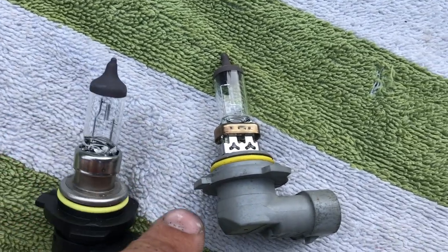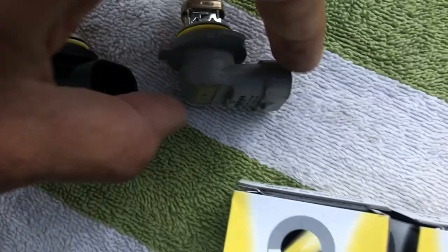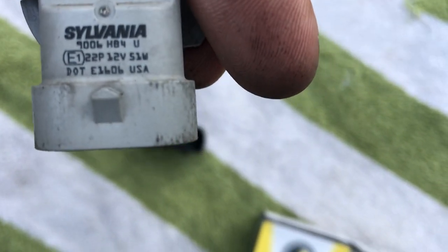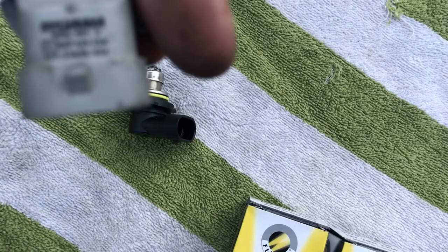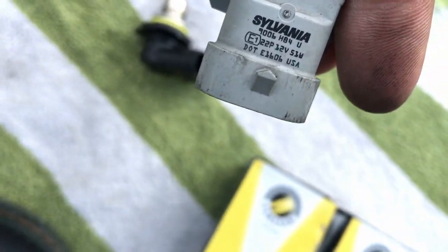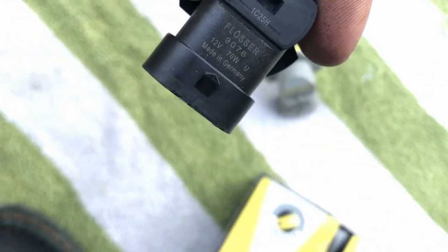Here's a quick comparison between the FLÖSSER Germany bulb, and these are Slovenia bulbs. This one looks like it's a 55 watt or 51 watt 12 volt. This one here is a 70 watt.